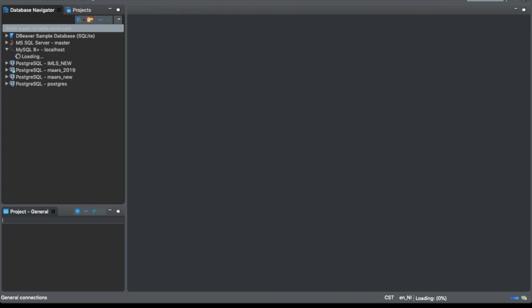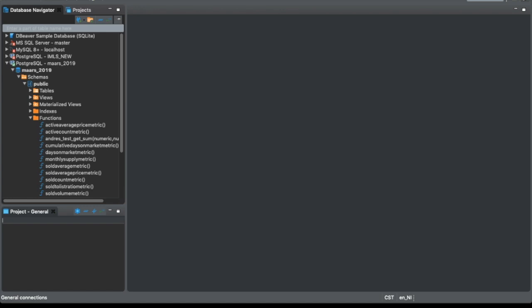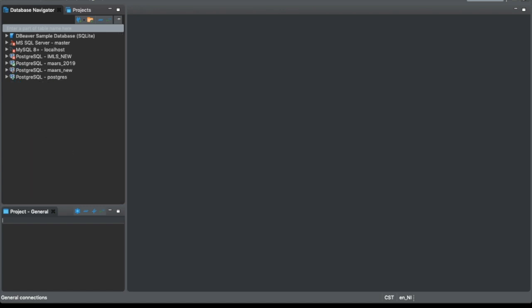I got my SQL connection with many databases. Right now, these are not active, and that's why you see this red cross symbol over there. And we got PostgreSQL. This is what we're going to do now to connect to the remote database, in this case, March 2019.